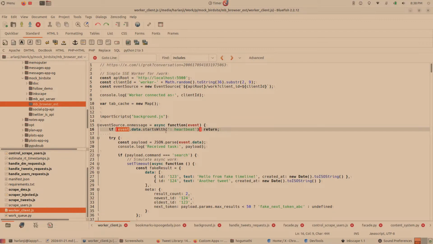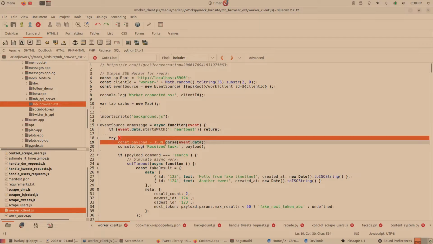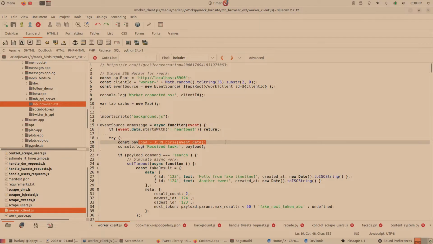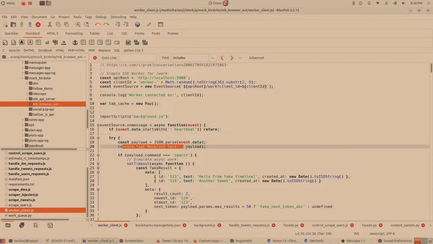Each line has a set format, and it might have an event type and body or not, in which case it would look like this. And then it comes as a string, and so we want to parse the data portion into JSON. We put in our log that we received a task, so we output that.